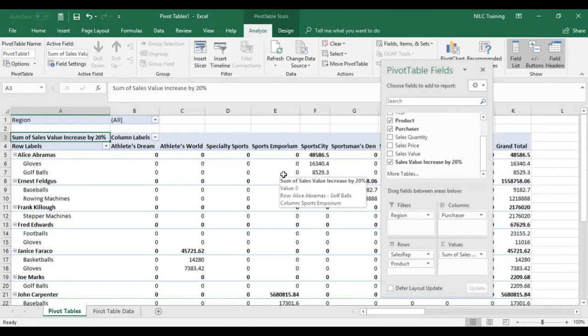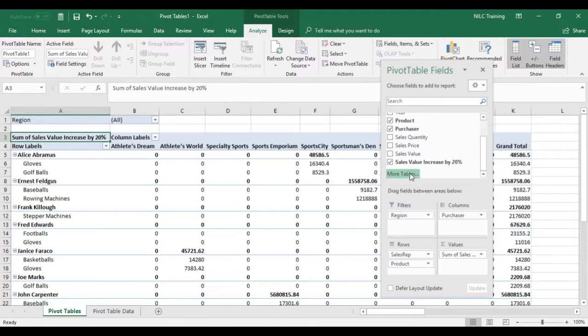Now we can do a little check on this to make sure the figures have changed. So for example, we can see under Alice Abrahams, for the 20% increase, we've got 16,340.4 as the glove sales, and we've got the golf ball sales as 8,529.